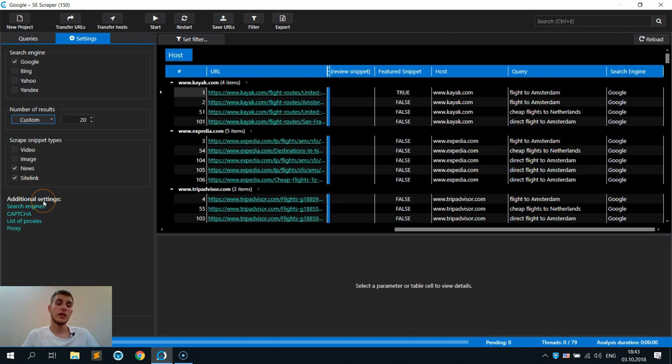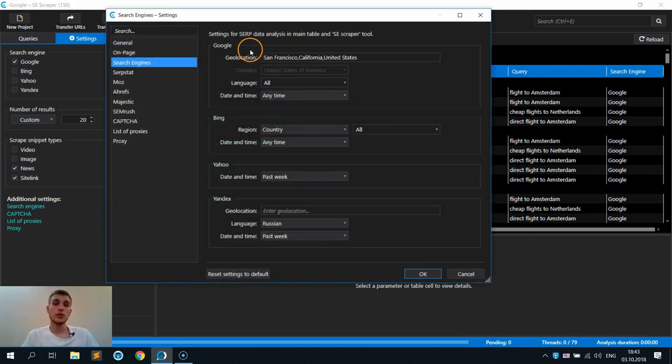At the bottom of the sidebar, we added four of the most important links to the configuration of the scraper. The first one leads us to search engine configuration, and here you can define the geolocation, country, language, and time frames to get the necessary results from Google. It helps you with better local targeting, so-called local SEO, and exploring search engine results for the necessary region. Bing and Yahoo don't have it because of the specifications of these systems.